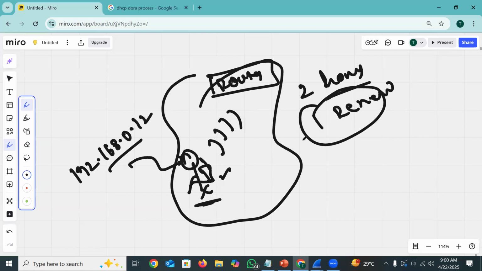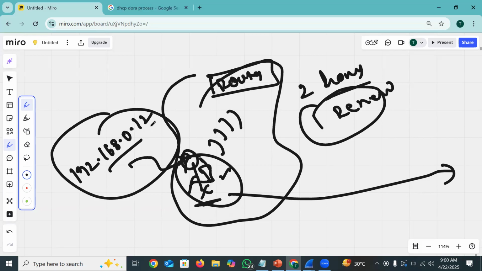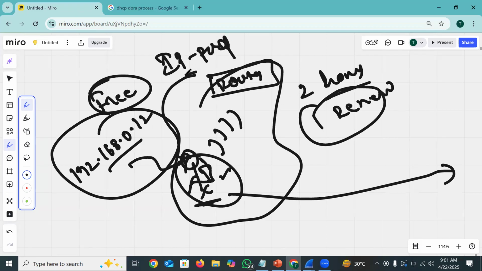But at the renew time, if you're not there, let's imagine a situation. So we went out from this network. Now, at that time, the router is going to check whether the user is there or not. When the user is not found, then this IP address will be freed in the router database. It takes the IP address back to the IP pool. Now it will be allocated to some other user. So some new user came here, and he may get this IP address now.